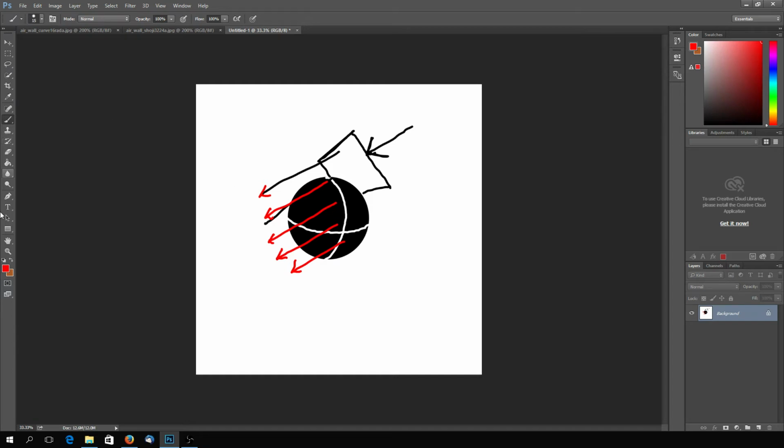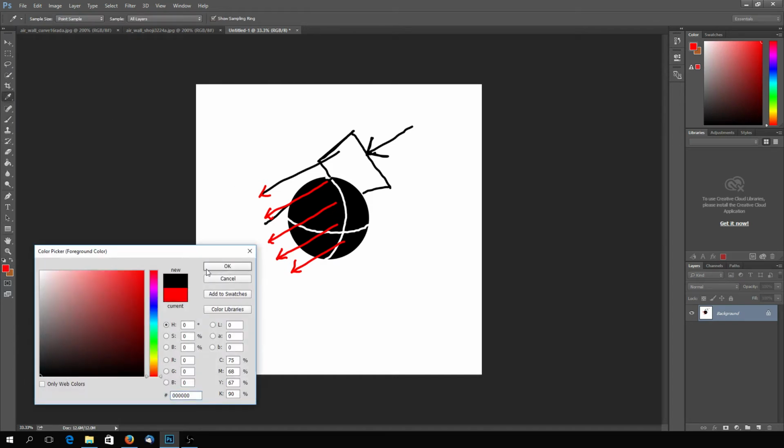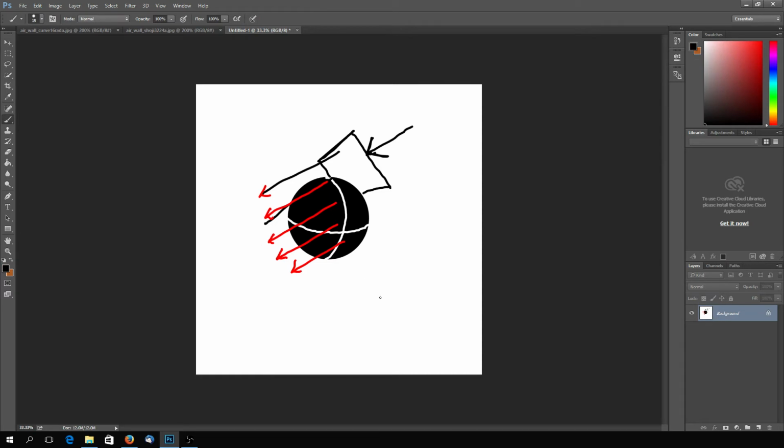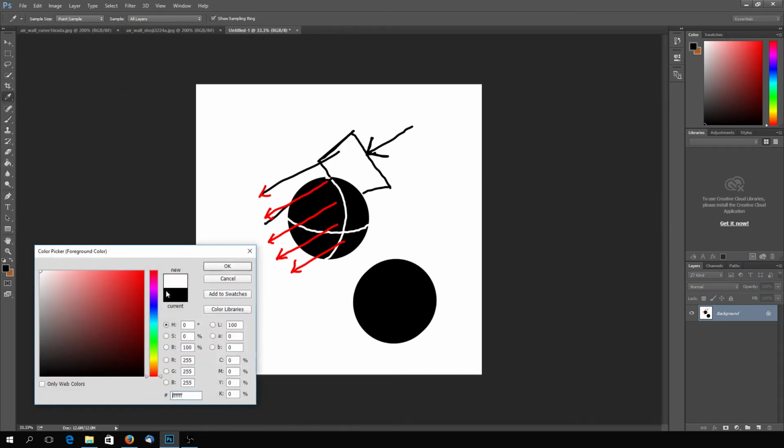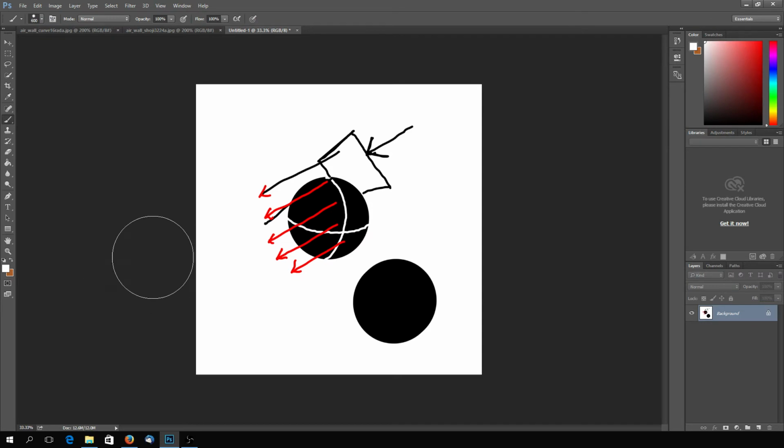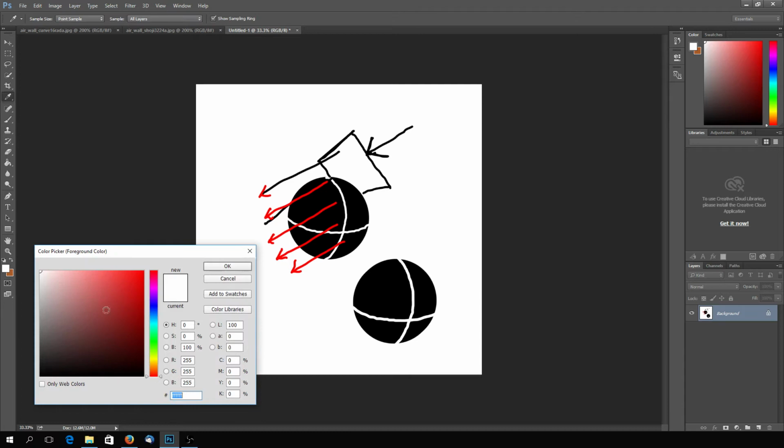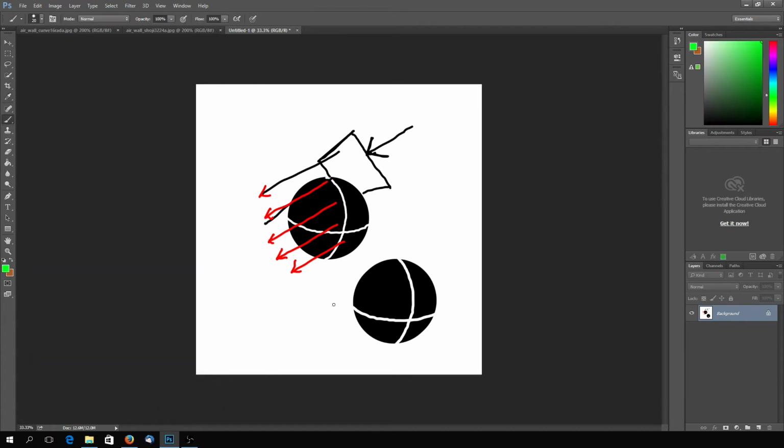Now, in the case of something like an unwrapped sphere, what we can do is chop the sphere up into little parts.